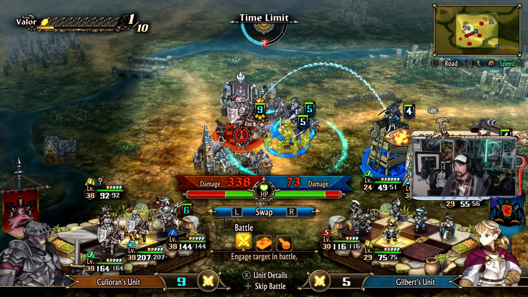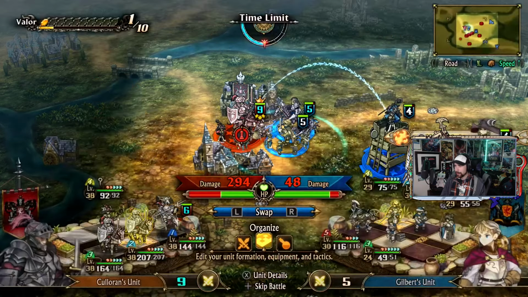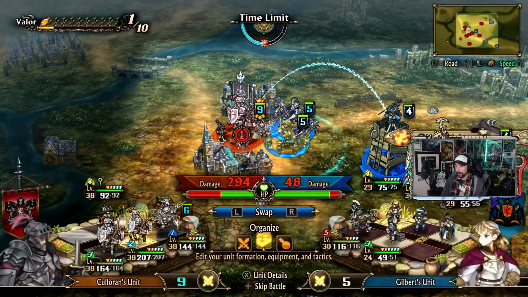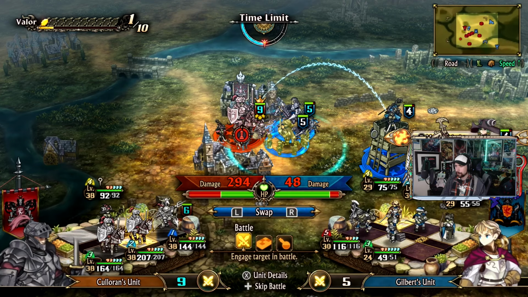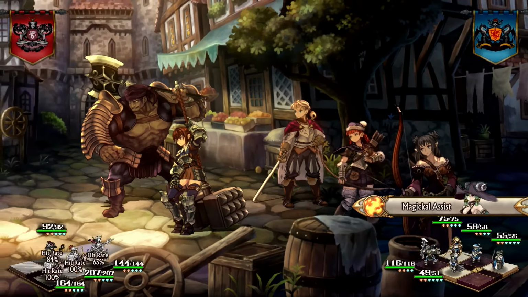Yeah, so I'll do a little bit more here. 73 damage. Are you gonna go down? 48 damage. That's not enough. Put anyone in the front? We'll see what happens with this. How about? Let's give it a go. Because I don't know what I'm gonna use for a thumbnail here otherwise. One of my squads.